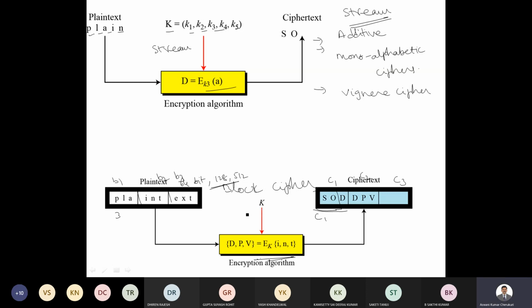Okay. So in the previous slide, what we discussed was your C1, C2, C3, that means the ciphers that are produced. If you notice, either they can be obtained independently or they can be obtained with interdependency. That means C2 is dependent on C1, C3 is dependent on C2, through a kind of block chaining mode. It's called cipher block chaining mode. So is this clear?